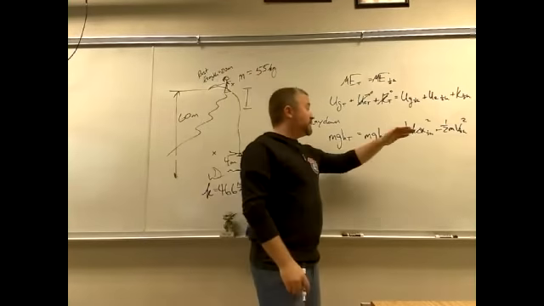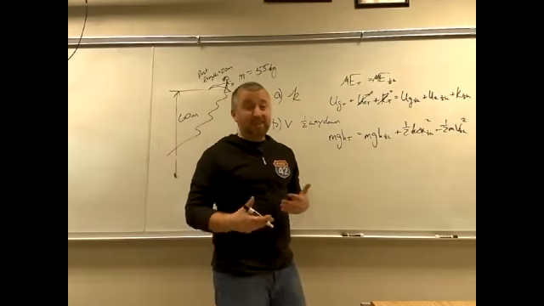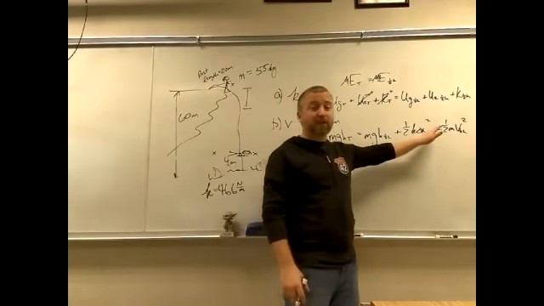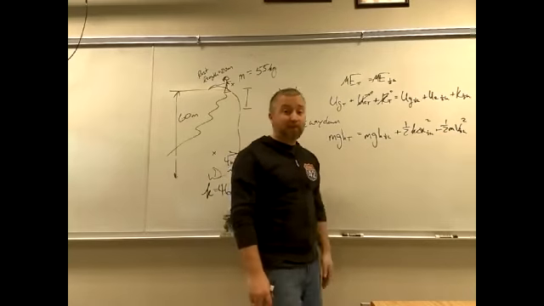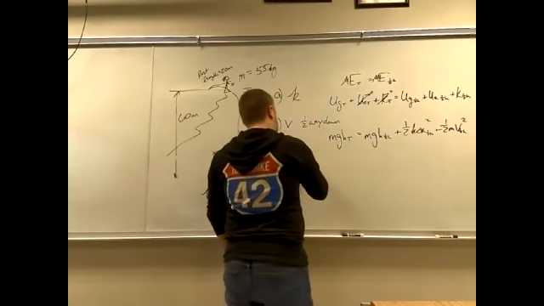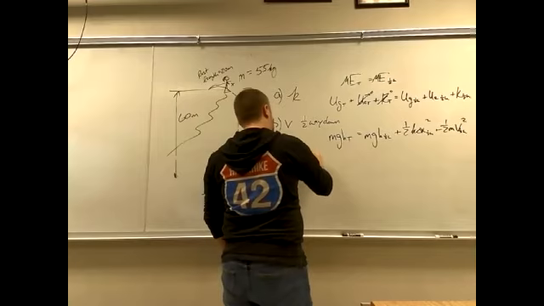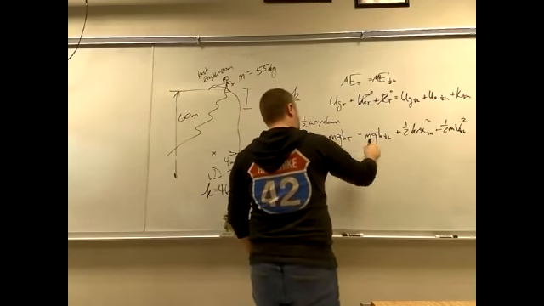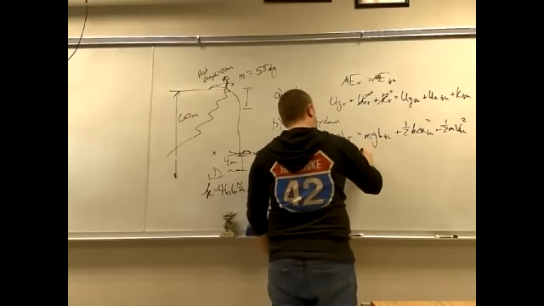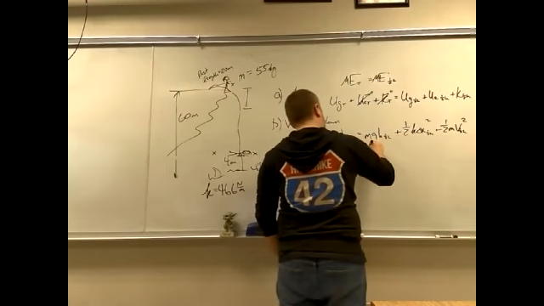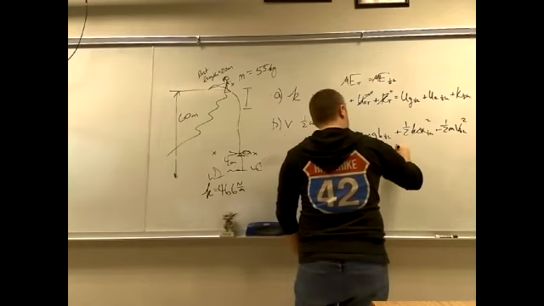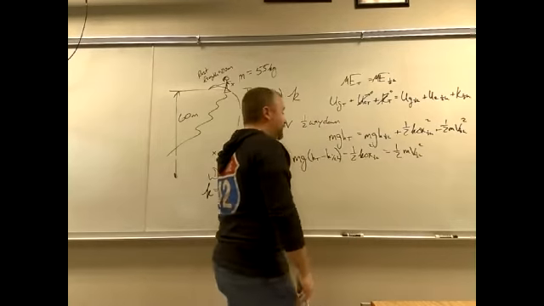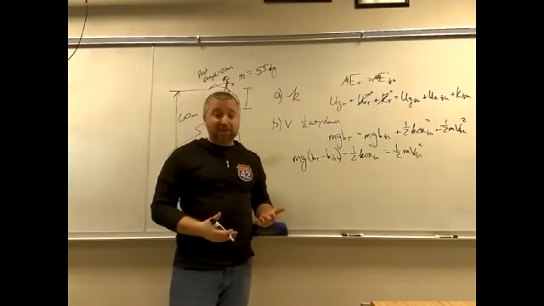Okay, so since I've got four terms, the easiest thing to do in the beginning is just some addition and subtraction to move the terms that we aren't trying to find out of the way. We're trying to find something in here, so let's move these to the other side by simple subtraction. And I'm also going to factor at the same time with this, just like you saw me do on the last one. Okay, and that would be minus 1/2 k delta x at 1/2 height squared, and that's equal to 1/2 mass velocity at 1/2 height squared. Now, of course, you might have to use a few more lines for this algebra.